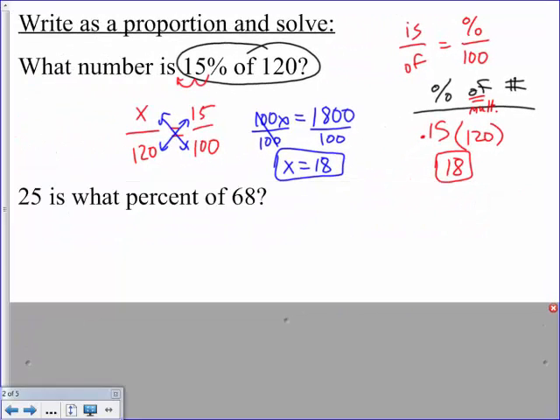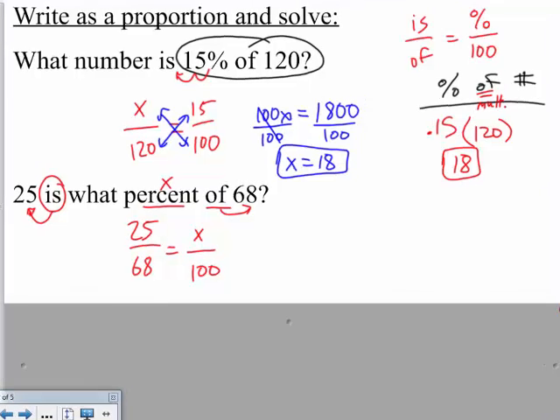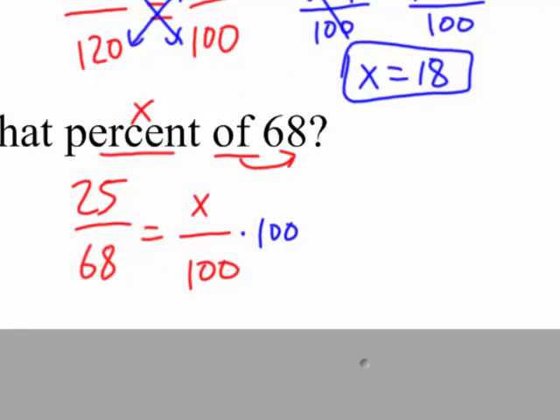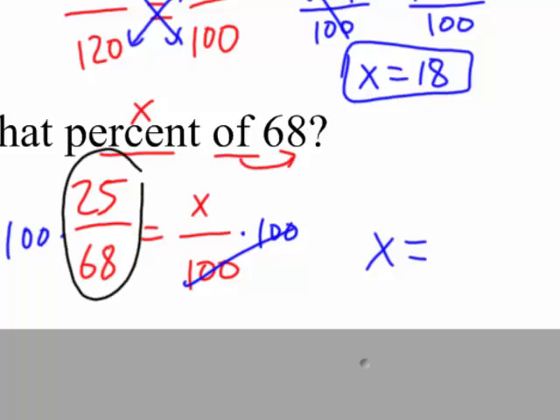What about if you're trying to find the percent? Well, there's 2 ways to do this as well. The percent proportion works out just nice, so I'll do that first. So is over of, so is goes with 25. 25 is of 68. So is over of equals percent, and I don't know the percent, so that's an unknown, so I give it x over 100. And same thing, I could do the cross product, or I could simply multiply by 100. So x would equal, well, when I divide these two, I'm basically multiplying by 100, which just moves your decimal 2 to the right or adds 2 zeros.